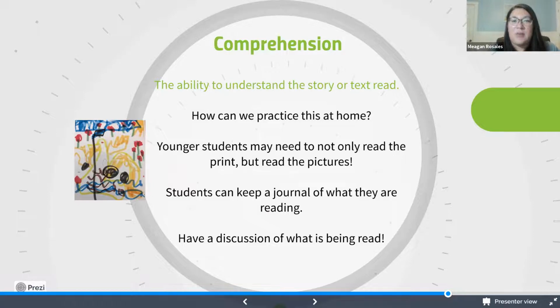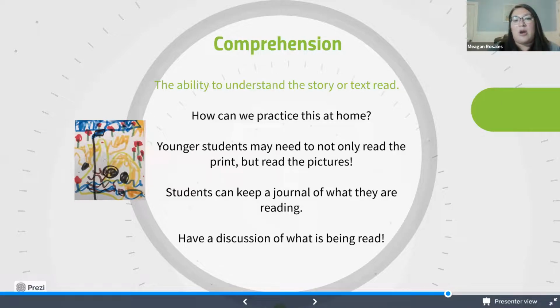On here, I did put, how can we practice this at home? And we do talk about questioning, having a discussion, which, you know, the more book club type things that we do with our children within reading, having an open discussion as opposed to quizzing them about a story will also help bring out more language as opposed to asking our children yes, no questions about the text. So mainly having a discussion about what is happening is key.